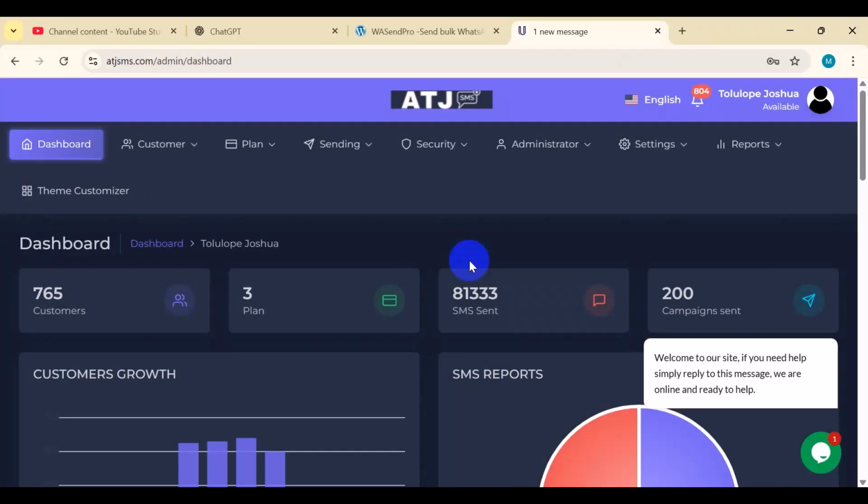Yeah, if you're looking for bulk SMS sender software that you can use for your SMS marketing, maybe you want to use it for personal or for business. What I mean by business is, maybe you want to be selling bulk SMS service to people. So this software is what you need for your personal or business. You can use this software to promote your product through SMS marketing, or you can start selling SMS service to people. So I'm going to walk you through a demo of this software, the features of this software.